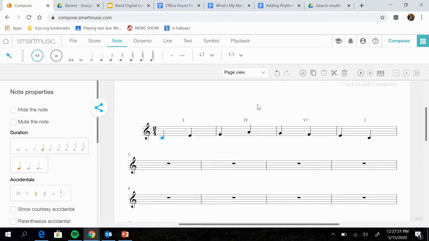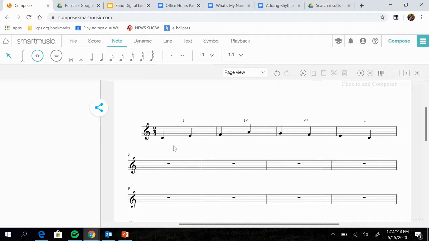I decided to repeat the rhythm a lot. Just like we've talked about in class with coming up with a good melody, you want things that repeat, including rhythm. So instead of quarter notes, I'm going to do a rhythm that is 2 eighth notes and a quarter note for the first measure, 2 eighth notes and a quarter note for the second measure. For the third measure, I'll switch it. So I'll do a quarter note and 2 eighth notes, and then I'll end with 2 eighth notes and a quarter note again. And that'll look like this.